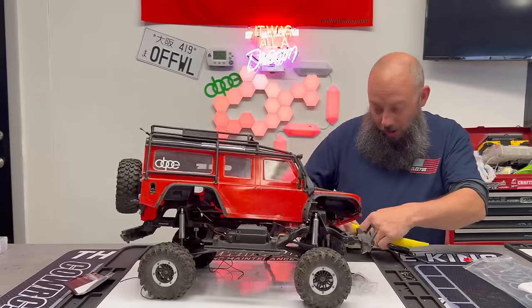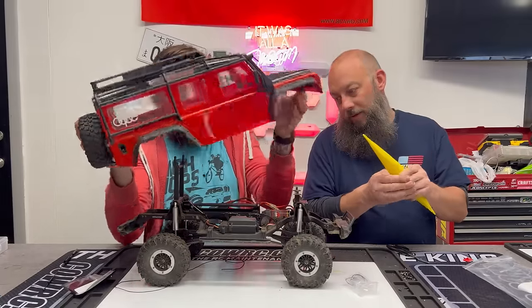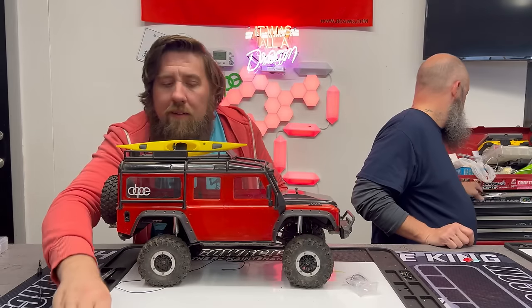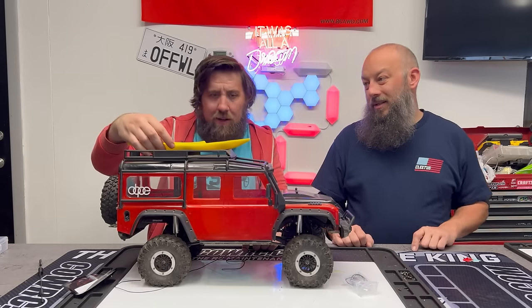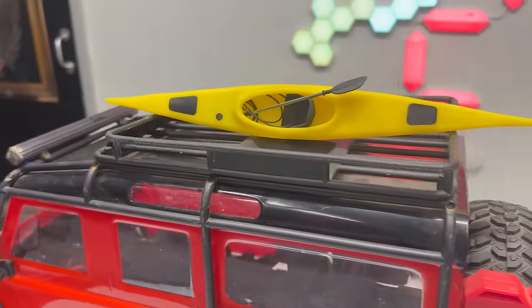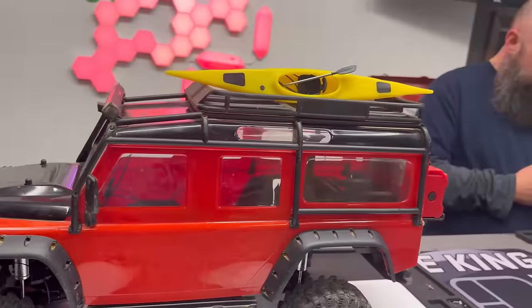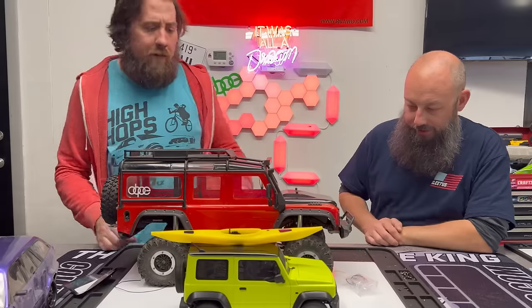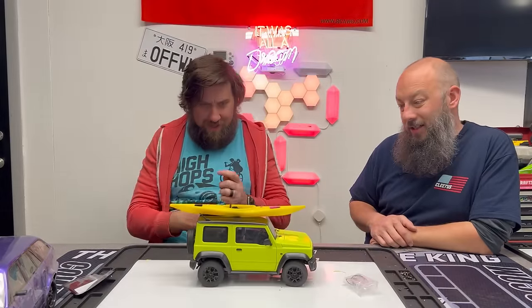Dude, the TRX-4 is ready for a rebuild, isn't it? It was when it was new. It is an odd scale, isn't it? Maybe that's about right. Maybe not, though. Look at the seat in there versus what a seat in that would be. All right, so TRX-4, no, out. The Jimny? Skinny.